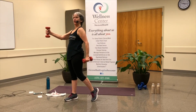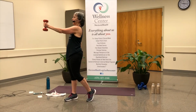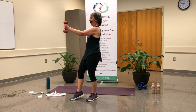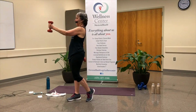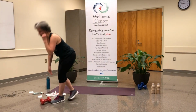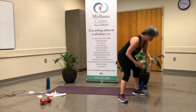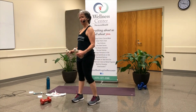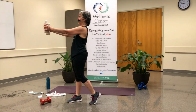Your shoulders should be rounded out. Don't punch forward. We got it, guys. I'm dropping down. I'm more in tune to your form as opposed to your weight. Set number three. Here's your starting position.